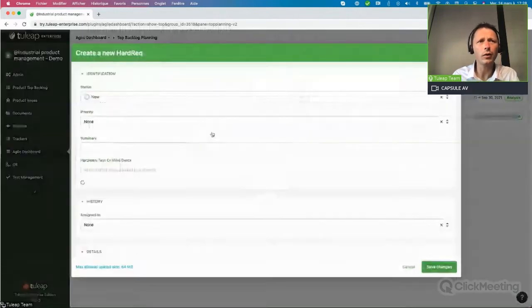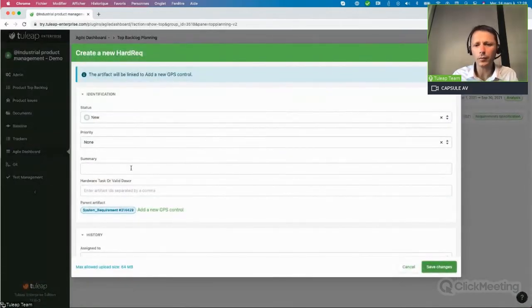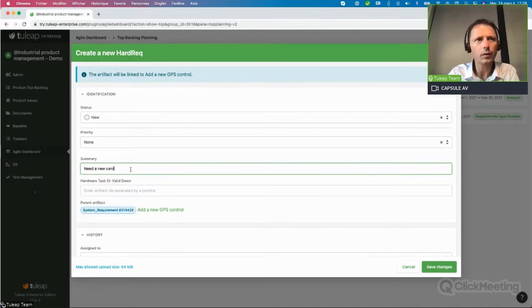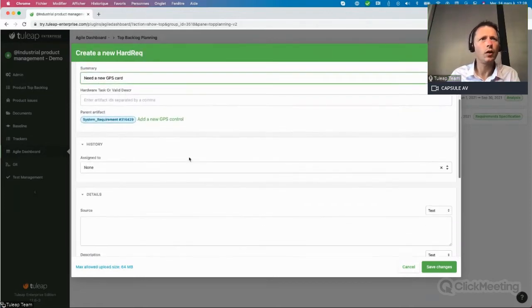Okay, hardware requirement. This hardware requirement will be seen only by the hardware team. So, new card. You can see here it's automatically linked to the system requirement because I create a hierarchy between the several objects.